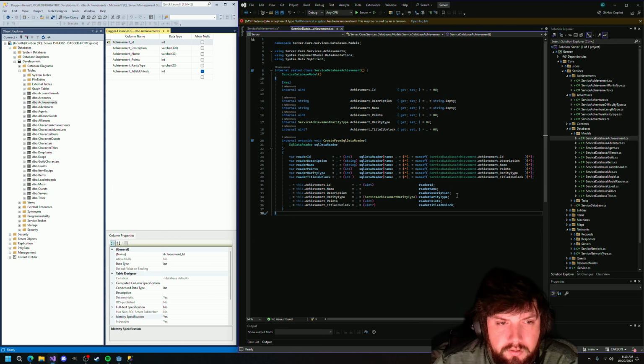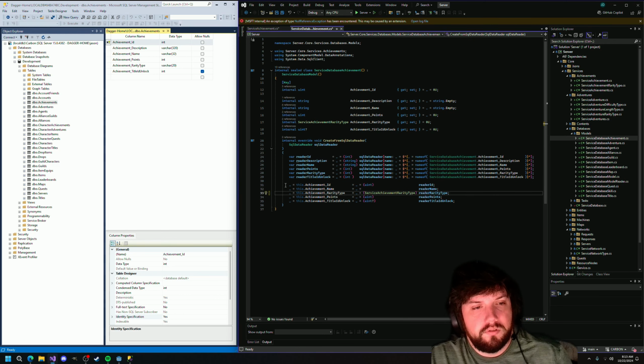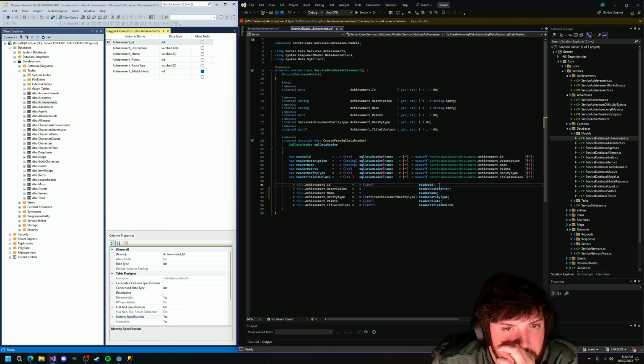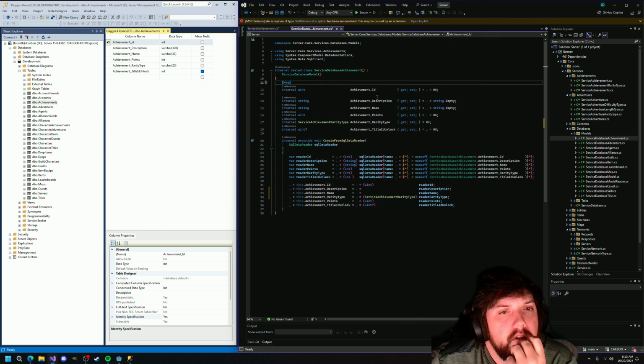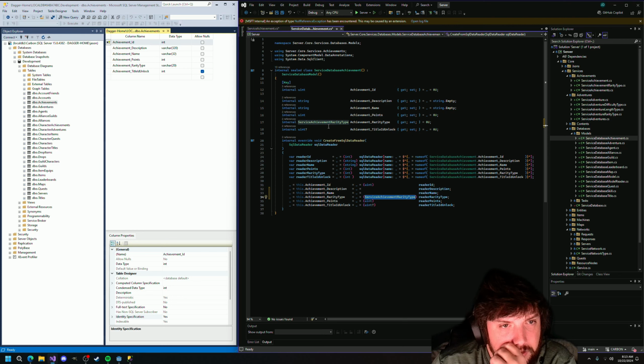ID, name, just so these are in order. Other than ID, ID is always first because ID is unique. That's the key. Okay, ID, description, name, rarity type. This is a service achievement rarity type.